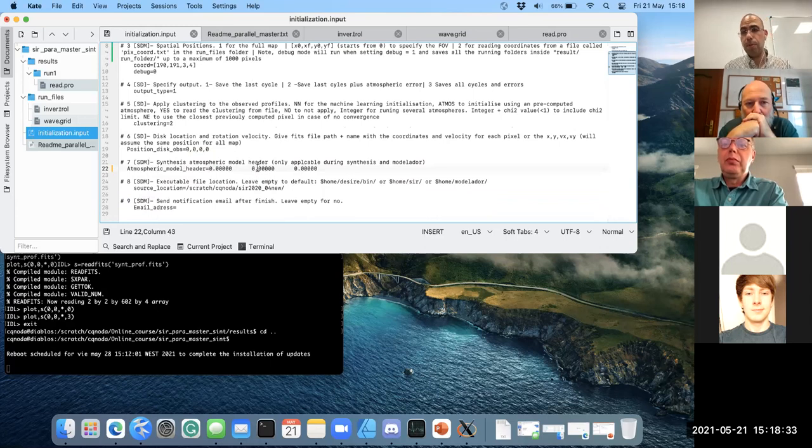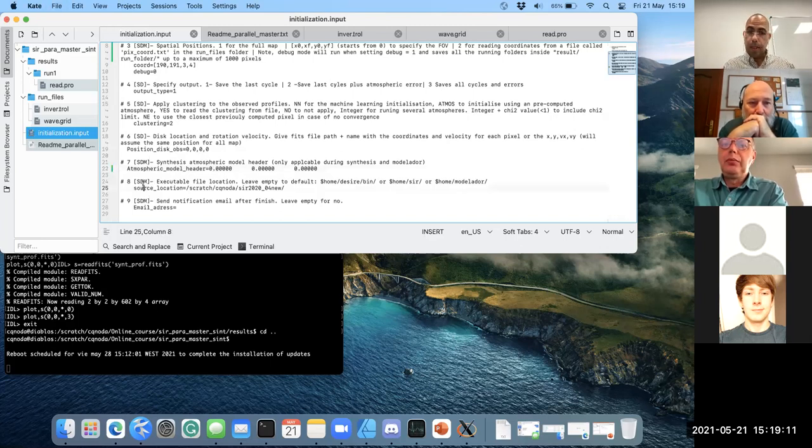In this case, if you put 0, it doesn't matter, because you only have one component, so the code will assume that it's 100%. And for the stray light, if you provide a stray light component, then you provide here the percentage of stray light that you want to include. But this is important, so don't forget about it: if you are doing tests and you sometimes put 1 here, remember that all your syntheses were done with 1 kilometer per second microturbulence. So if you are doing inversions, you should realize that. I usually tend to put 0 and then just be careful.